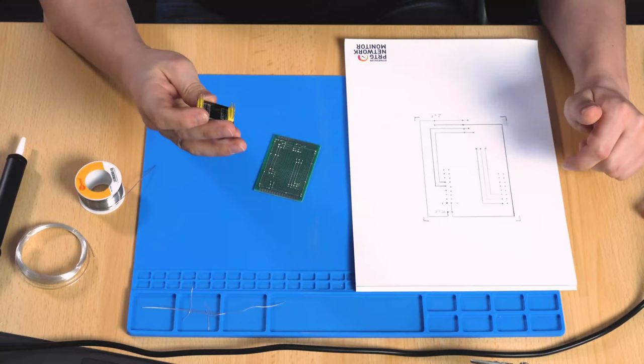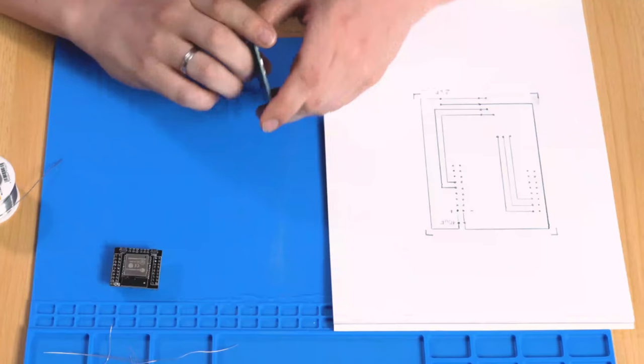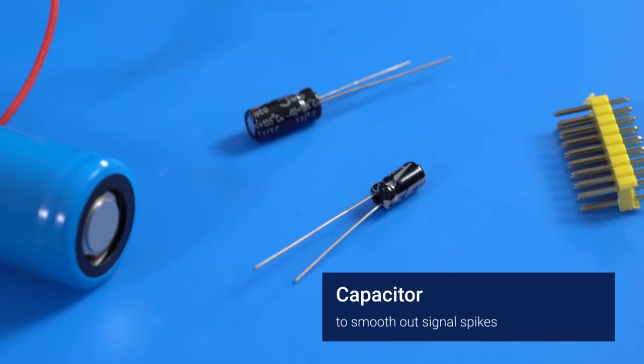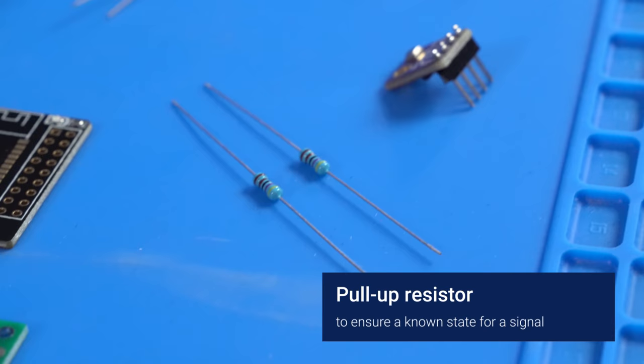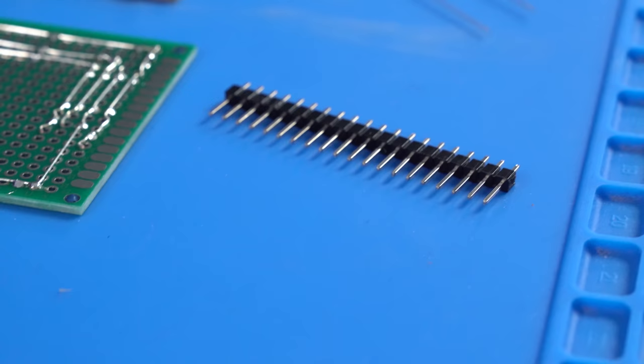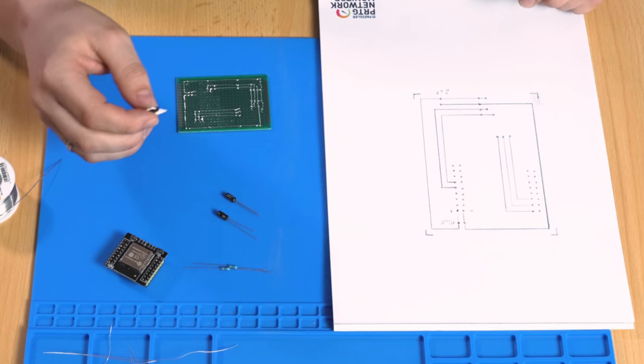Okay, we have finished the PCB and the ESP. So let's bring them together. We need some additional parts here. We have two capacitors for the power, we need two pull-up resistors on the data lanes, and some pin headers for flashing. So I think we can start with the pin header. That's the easiest part.